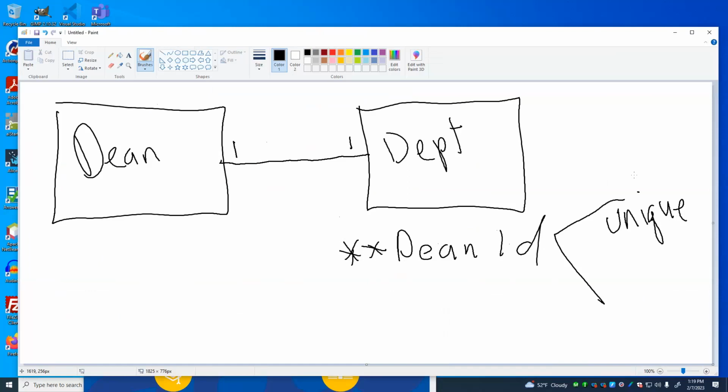Fortunately, we're rarely going to see one-to-one relationships. In fact, a lot of times, if you scrutinize them, you find that they're not really one-to-one. They're one-to-many.